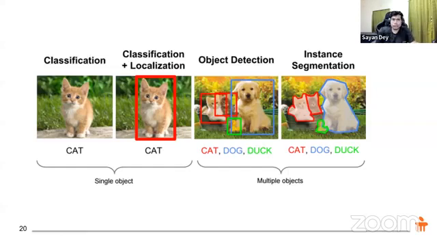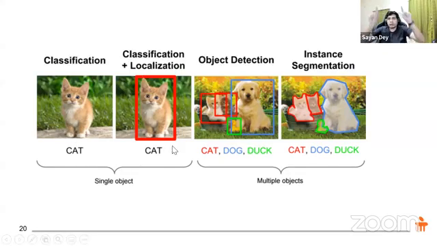So, what is the classification problem? What are you actually doing in classification, right? You look at a picture of an object and you try to predict what that particular object is. That is what we refer to as classification. Classification is a term that you use when you look at a particular object and try to predict what that object is. So you look at this particular thing and it's a cat.